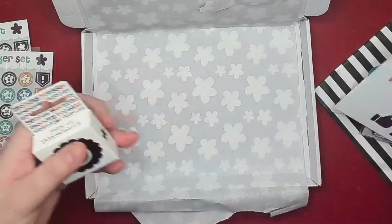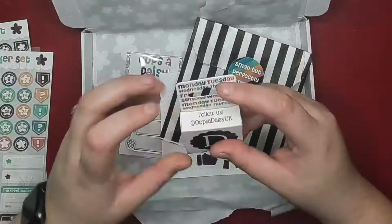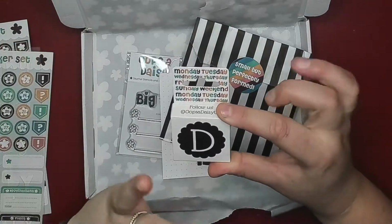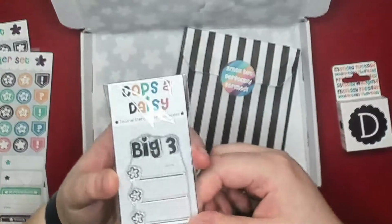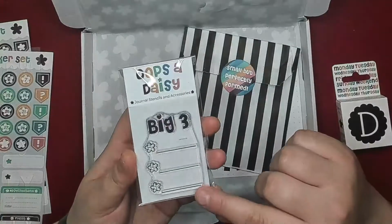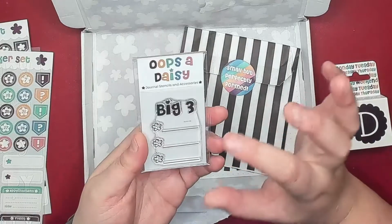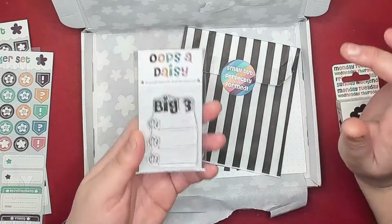But the elements that have come in this month's Mini One, this is the washi tape. So it's a days of the week washi tape, and I will use this to set up a weekly spread to show you what I would do. Then we have got an Upsadaisy branded stamp. These are silicone stamps that you can put on an acrylic block, and this one specifically is your big three. So what are the biggest three things that you want to do this week?